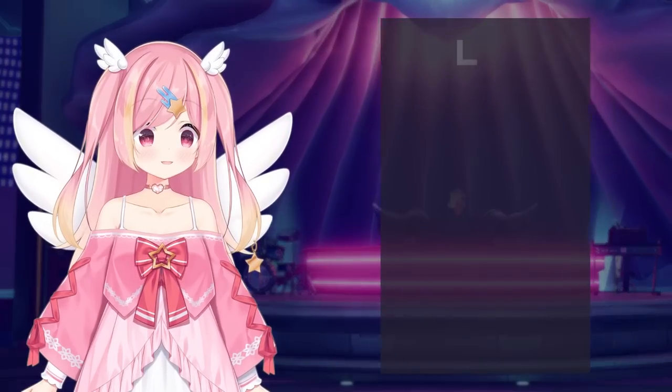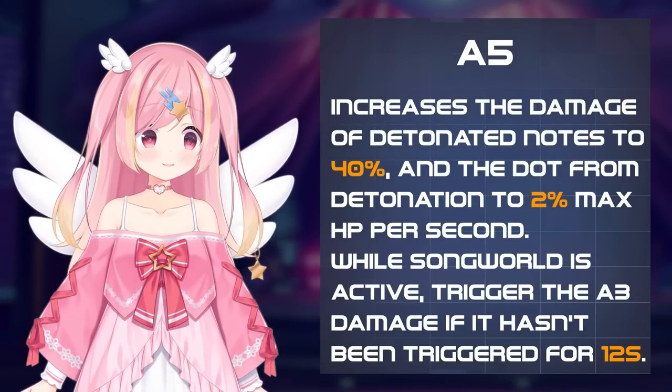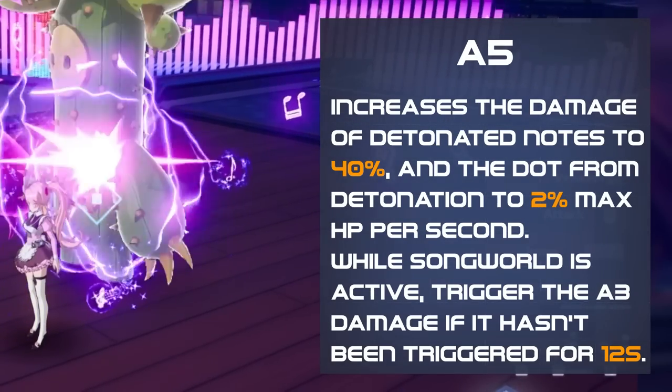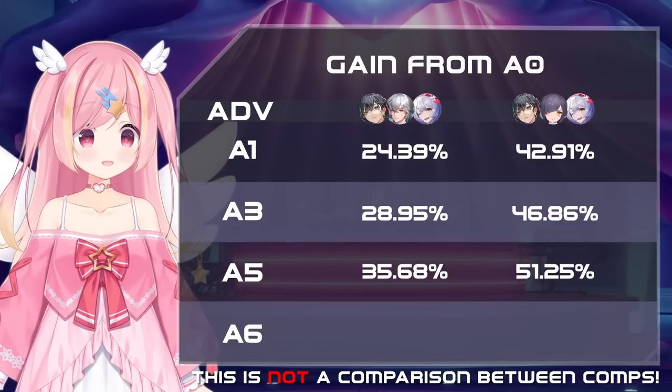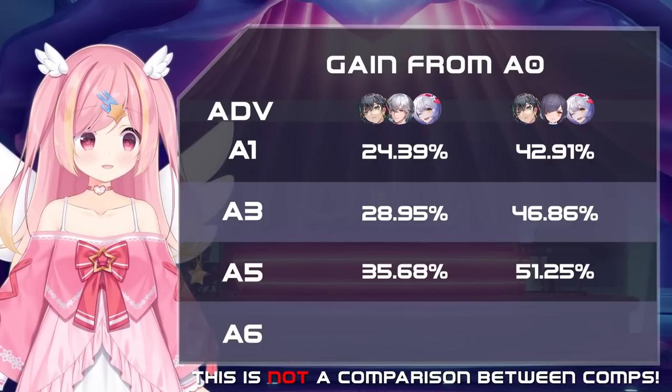Her A5 doubles the damage from note detonation and the dot effect, and triggers the A3 damage if it hasn't been triggered for 12 seconds. This advancement is worth relatively more in the standard comp, as the Rainbow comp doesn't focus on note detonation as much as skill spam.